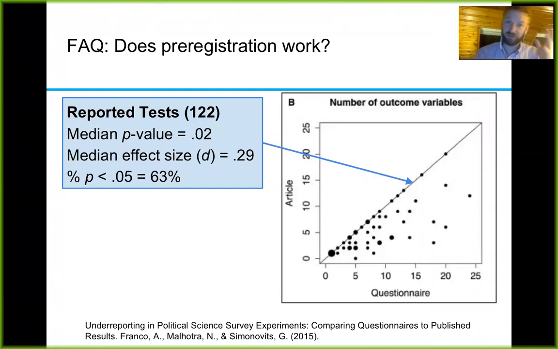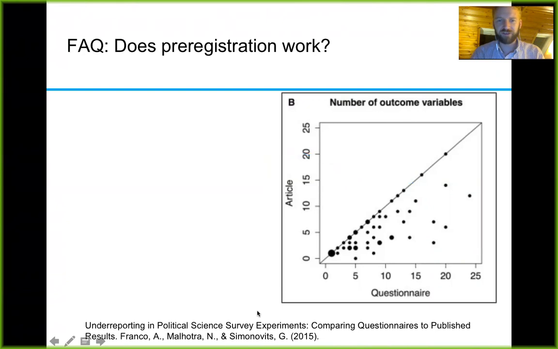So the first question, does pre-registration work? Well, a recent study came out 2 years ago, and what the researchers did was use a resource called the Time-sharing Experiments in the Social Sciences. This is kind of like a registry, but what researchers do is they submit questionnaires to this group, who then farms out the questionnaires to a representative sample of US adults, I think.